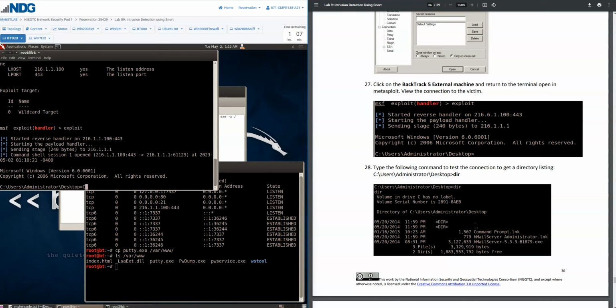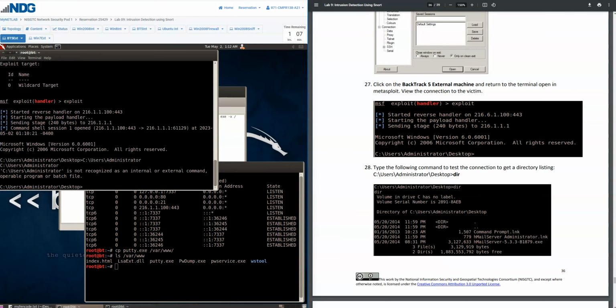uppercase C, colon, backslash, uppercase U, lowercase sers for users, backslash, administrator, let me try that again.